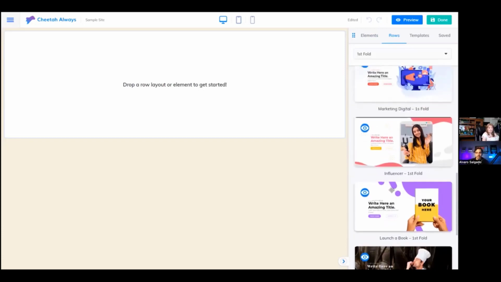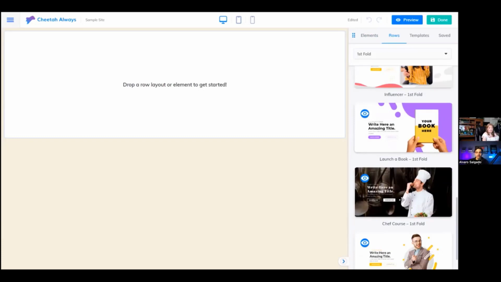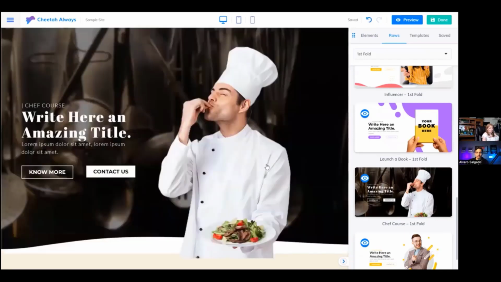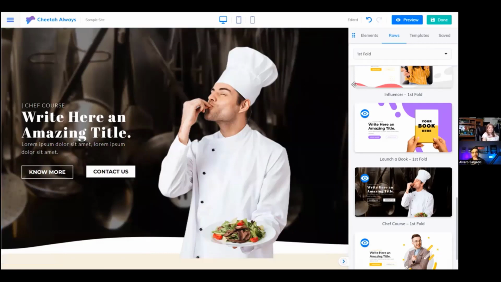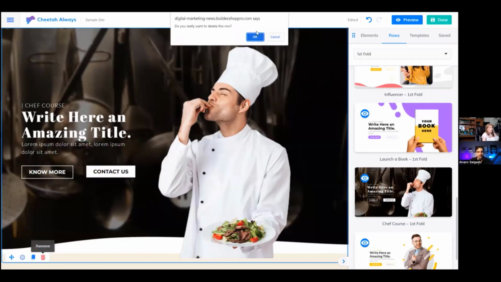Here's why. Because I can just grab something like this, click and pull it over and drop it, and boom, it's going to drop it into that website and actually have it configured for me. So all I do is some basic editing, and that area is ready to go. And then I can start adding to, taking away, putting more in, using different elements and all that kind of stuff to make it all work. Super duper simple.